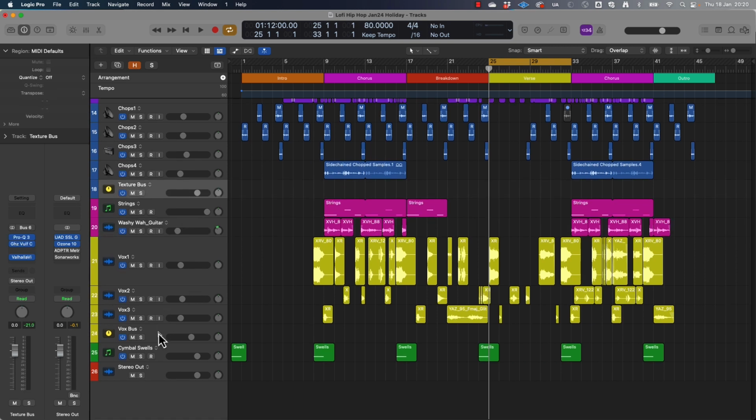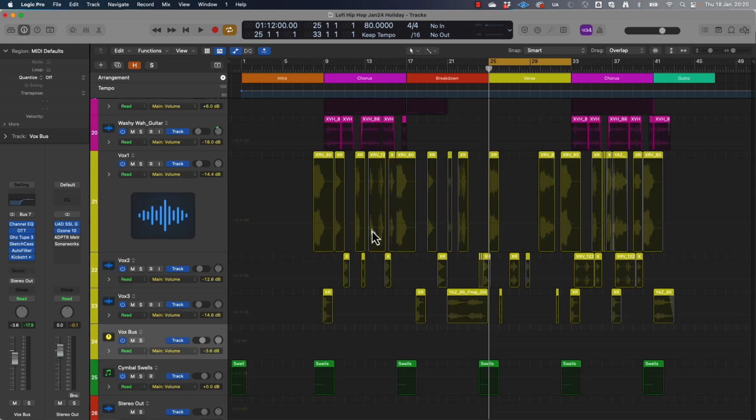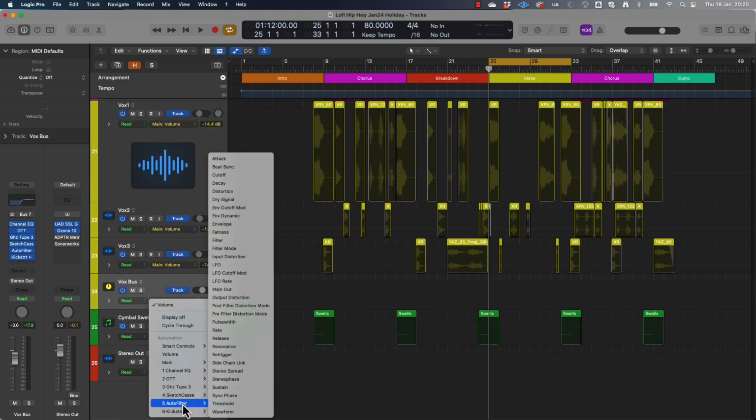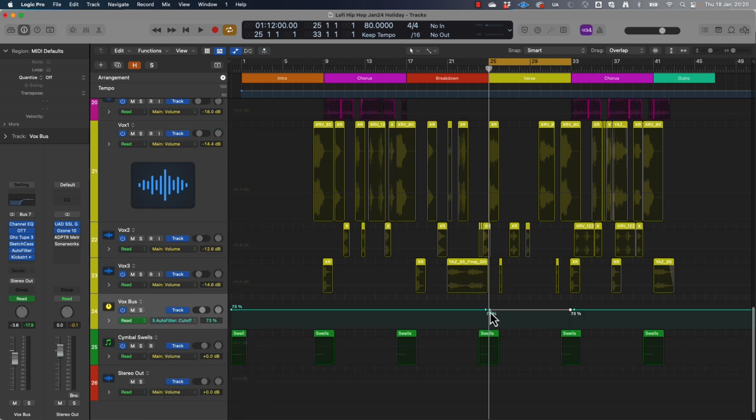It's my vocal bus that we need, and switch to automation, change the automation mode to auto filter cutoff. So let's create some automation points and drop it down to about 30% for most of that section. Let's see what that sounds like.